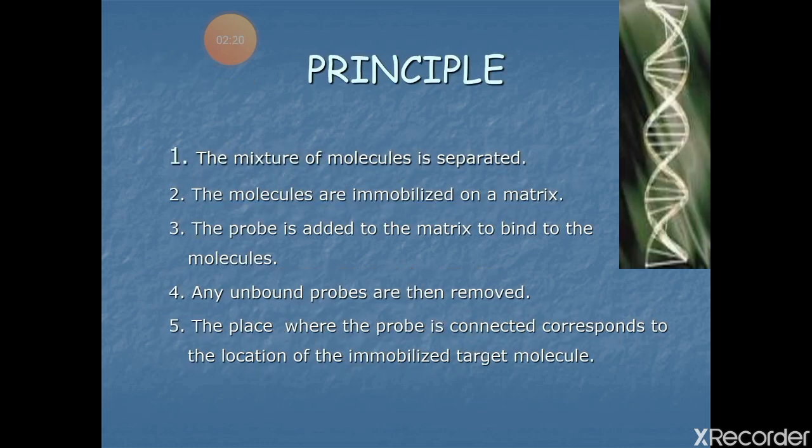Principle: the mixture of molecules is separated, the molecules are immobilized on a matrix, then the probe is added to the mixture to bind with the molecules. Any unbound probes are removed. The place where the probe is connected corresponds to the location of the immobilized target molecules.